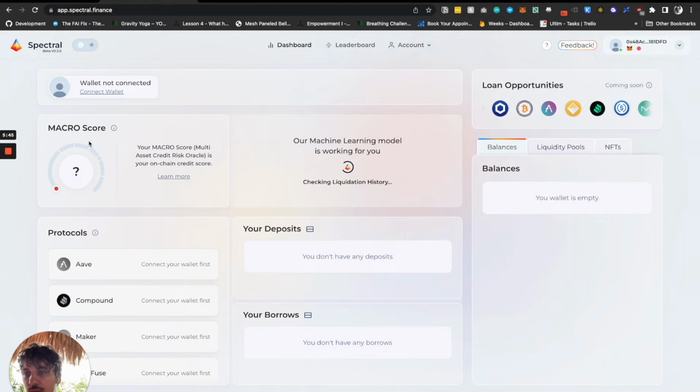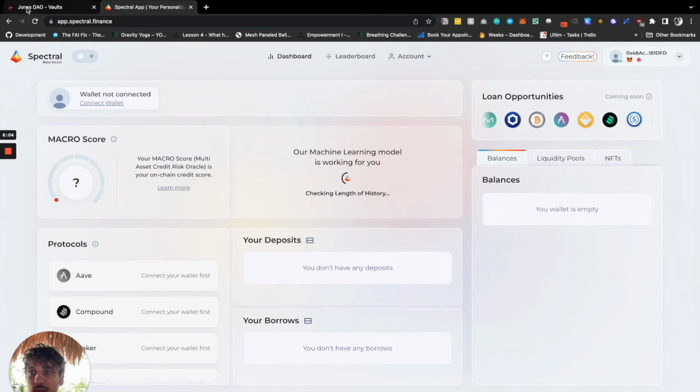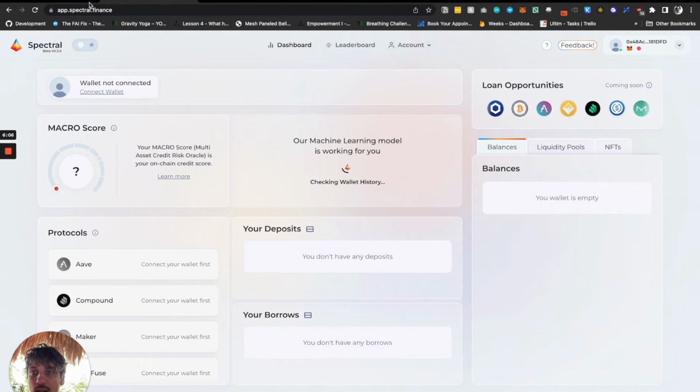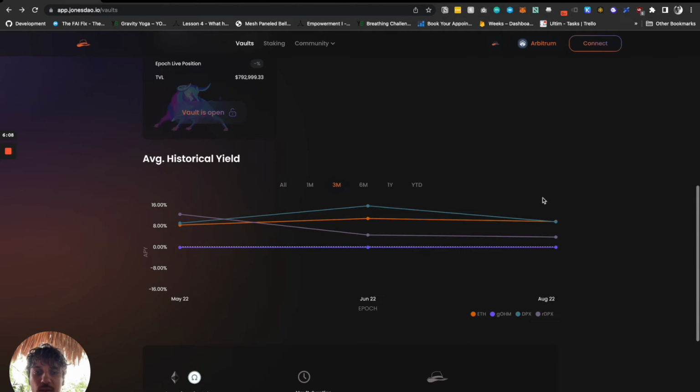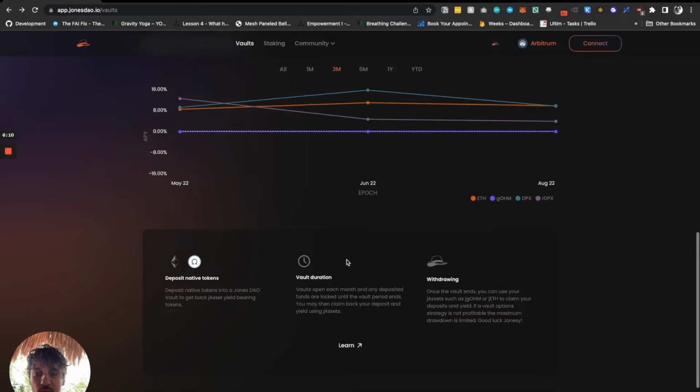This is about seeing your on-chain activity, just your on-chain score. If you want to check your on-chain score, very easily just go here and they will be able to give you a score based on some stuff that you've done on-chain, which is pretty cool. So yeah, you can definitely see the different containers here and how we view. So I would love to see something similar here for the average historical yield.